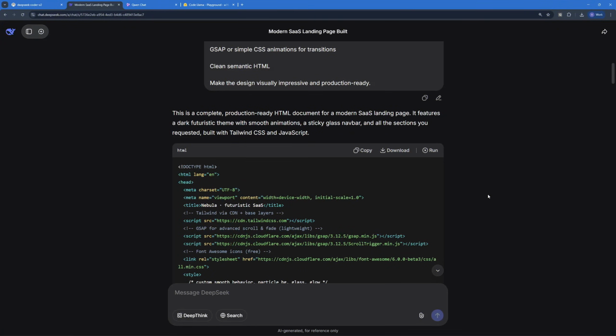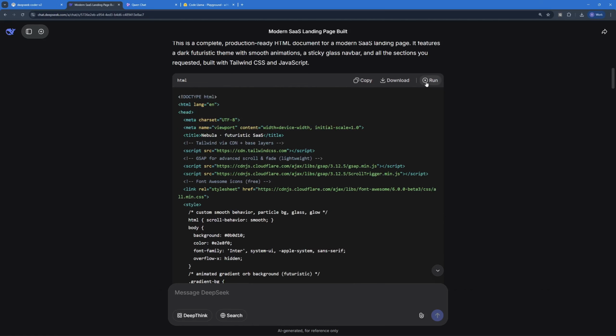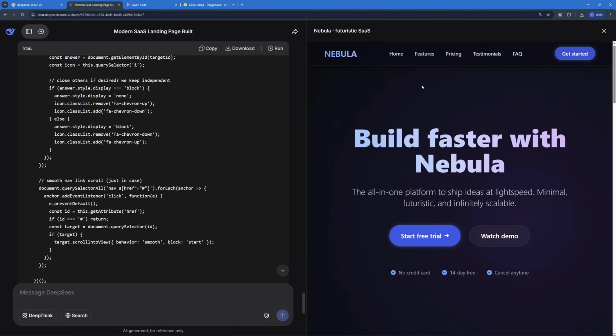So there you go. We have the results out. It is a really lengthy code. What we can do is we can go ahead and run this right here inside the browser. This is something really great about the DeepSeek's web chat. So I'm just going to go ahead and run this. Although this is free and open source, they also provide a preview or a web runner right here where you can run your scripts and check out the results, which is quite good. So there you go. We have our website live and running.